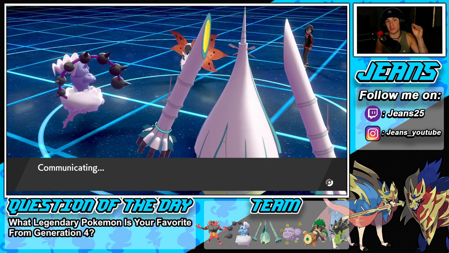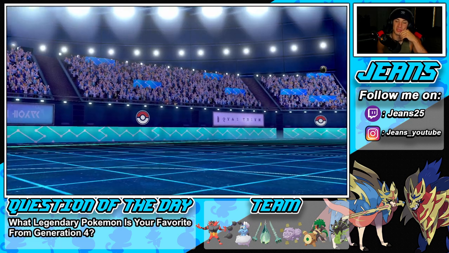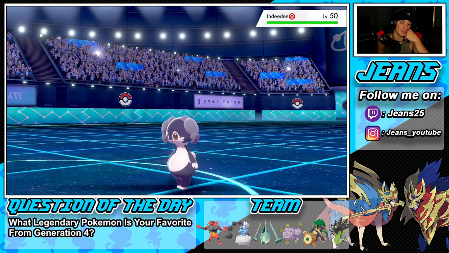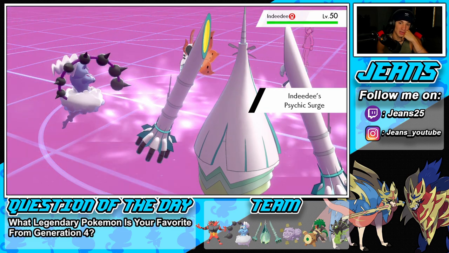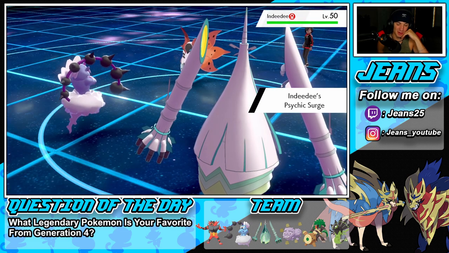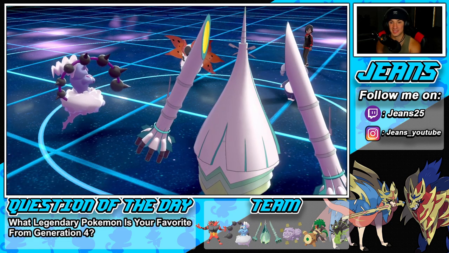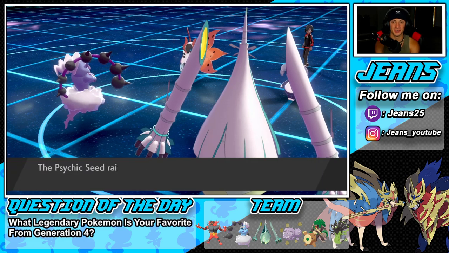All right, so what we're going to do now is just drop a heavy Eerie Impulse. I think that is the 100% play. And he's going to swap into Indeedee, which I cannot Eerie Impulse. I might have to take one for the team with my Rillaboom getting a swap in here, just to change up that terrain. That might have to be our play here.